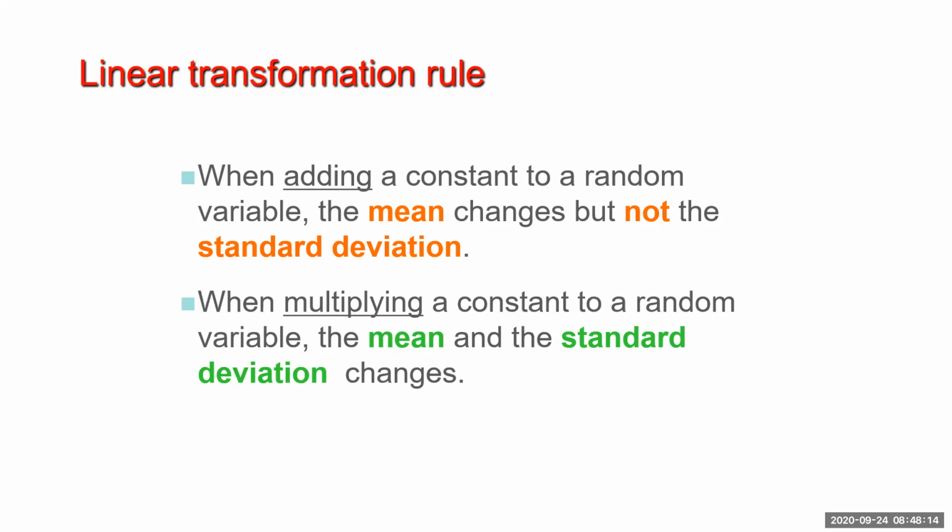When multiplying a constant to a random variable, both are going to change, okay? So if I'm multiplying by a value, that means I'm taking a percentage. If I'm increasing something by 30%, 130%, well, the percent is going to be different for every single data value, right? The smaller the value, the less, unit-wise, I'm actually adding to it, okay? If I'm taking a percent of a larger number, unit-wise, that number is going to increase by a larger amount, okay? So you actually are going to have an exploratory activity as one of your assignments to hopefully better understand this. But when adding, only the mean changes. When multiplying, both are going to change.